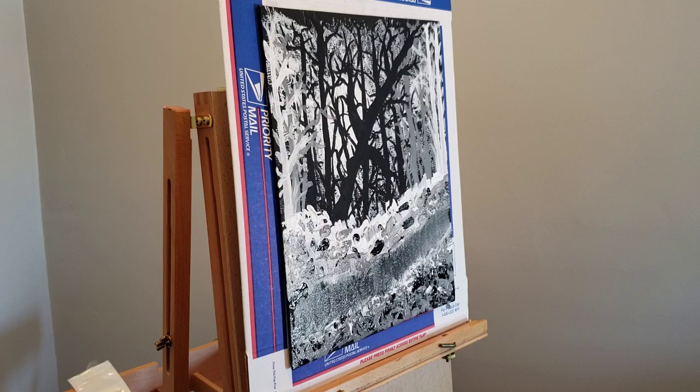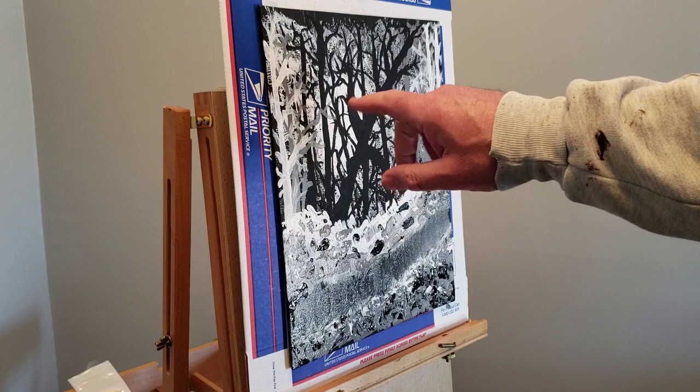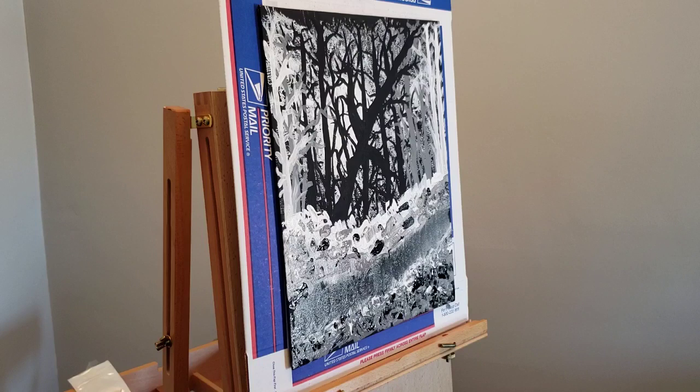Another thing I would do is I would take my time more on the trees and get more finer branches, real fine. And I would probably leave some of the trees out on the size of a painting. To me, it's a little overdone, a little too much paint, too many trees. I think it would look a little bit better with just a little bit less trees in there. But we'll see what it looks like when it's all done, and that's the whole point of doing this stuff, is to practice and learn.